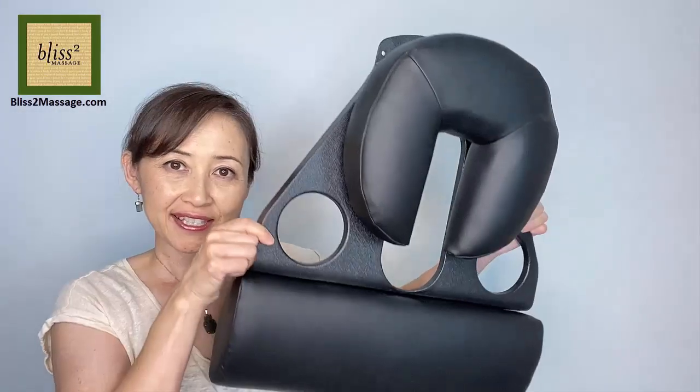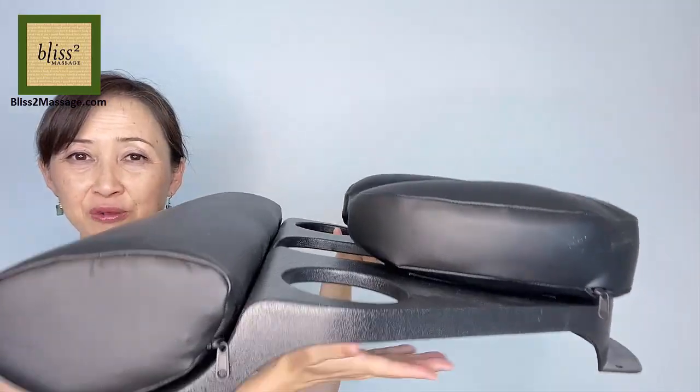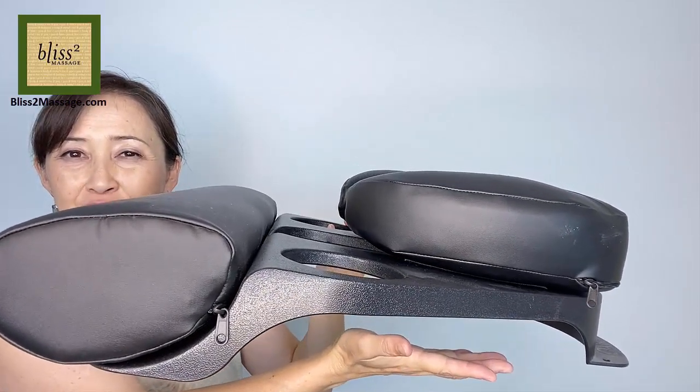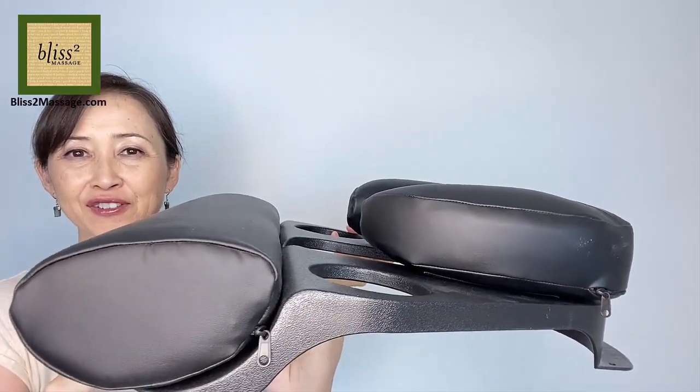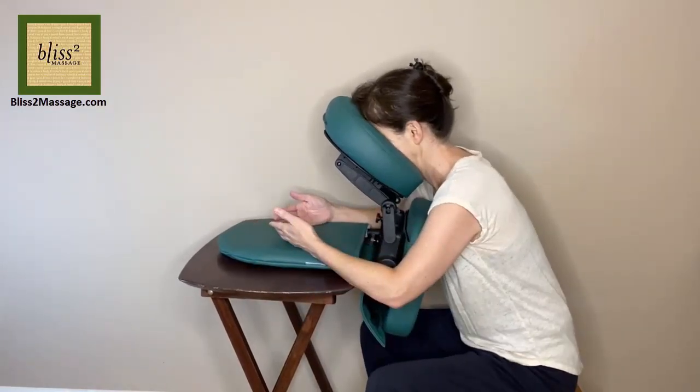If you have to lie face down on the floor, I recommend this device instead. I have another video on this so I'll put the link here and below. But with that, you'll be very close to the surface so you may get claustrophobic, especially if you have to lie down for a long time. Travel Mate has way more breathing room and without the cover, it's possible to read or watch something through the face cradle. One caution — be careful with this locking mechanism because I have locked this with part of my hand pinched inside and it hurts really really bad.